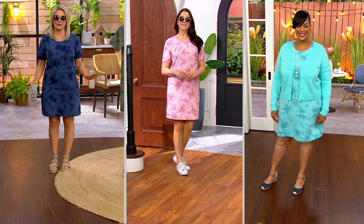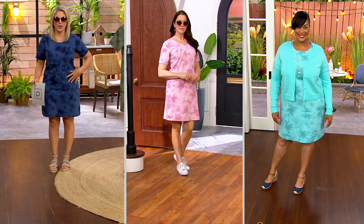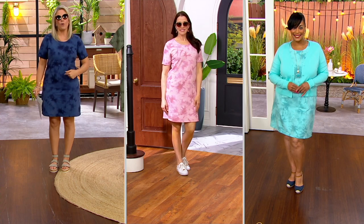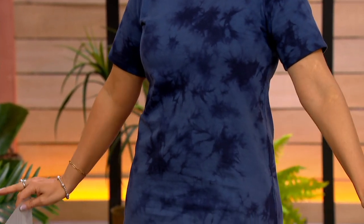We've done it for you — first time ever — in what's called crystal wash, which takes the very trendy tie-dye of the moment and makes it a little bit easier to wear. Each one is hand tied, and then there's a crystal wash done, so it makes it more tonal and easier to wear. It's done in French terry, which we all love because it's nice and breezy — cotton rich, 95% cotton, and then you have that 5% spandex in there.